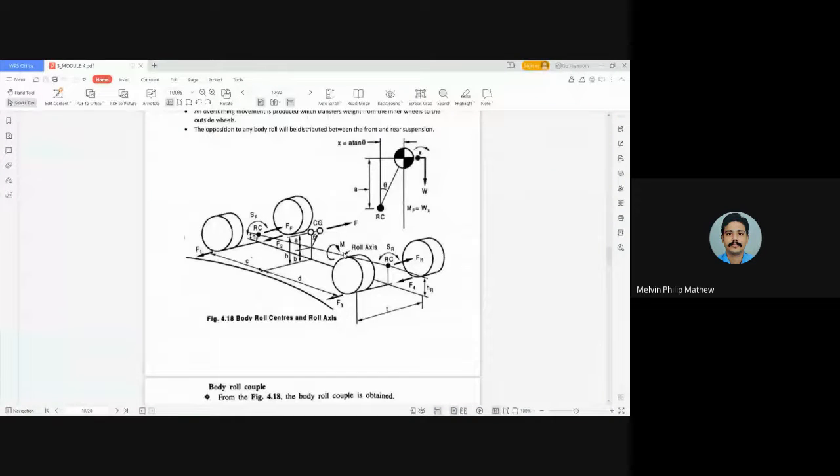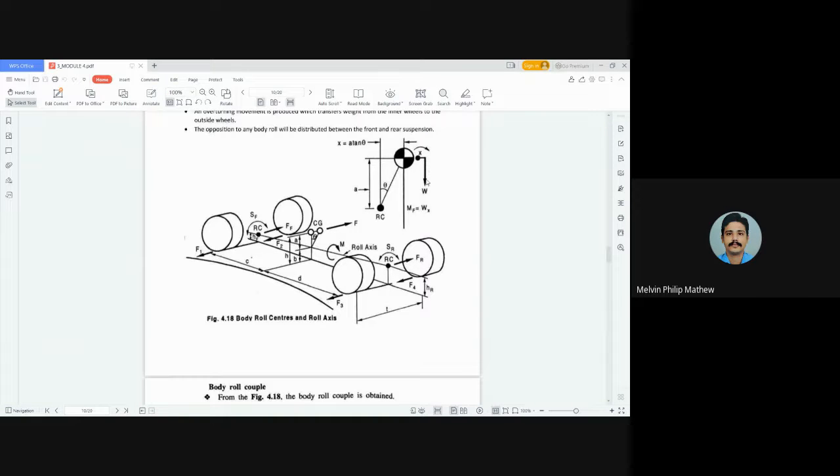So there are two types of rotation here. There is a roll center. The vehicle can roll in this direction or in this direction, either to the left or to the right. Okay, that is what is shown as RC. That is the roll center. So at RC, the roll center is mentioned, and you can see the moment that is formed here. So the moment formed is W into X. I will tell you how it is formed. It is nothing but the force into its perpendicular distance. So this distance was x. So W into x will be the moment formed.